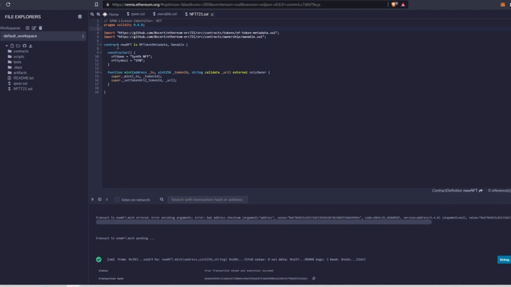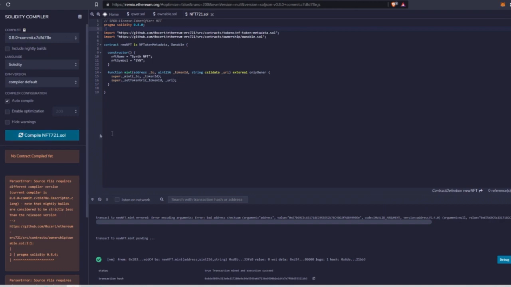Then in line 7 we start the contract, named NFT, and the NFT token metadata. Here we have the NFT name and symbol, and then some variables for our NFT. Okay, great. Now we can go ahead and compile our script to create the smart contract.